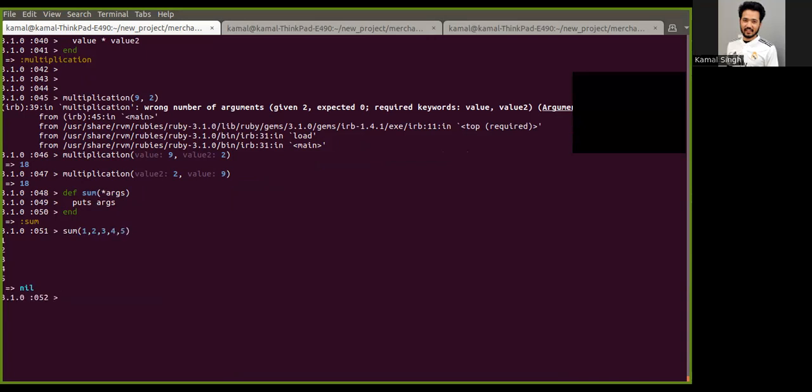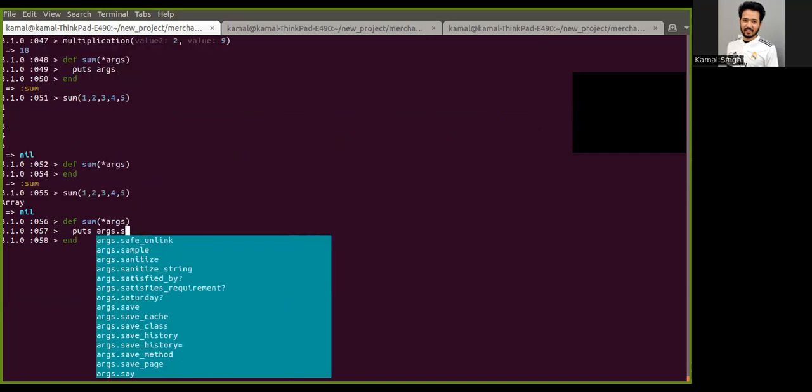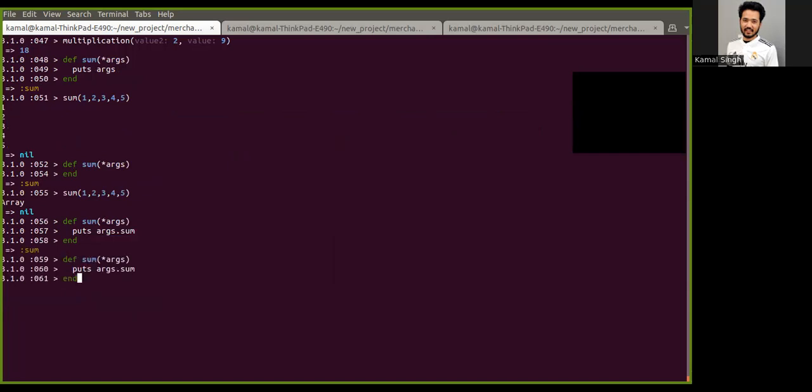Still you don't get whether it's an array or not. So for simplicity, I would do this and now call this. It's an array, right? When you know it's an array, a lot of things you can do, basically you can use an inbuilt method sum, right? And now you call this. It gives 15. Now a little question.